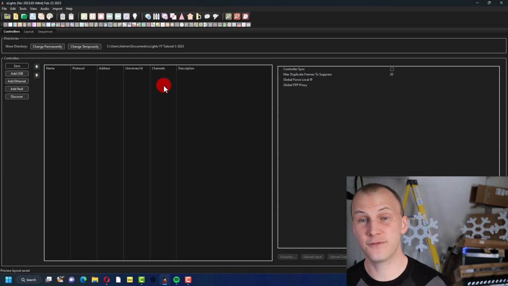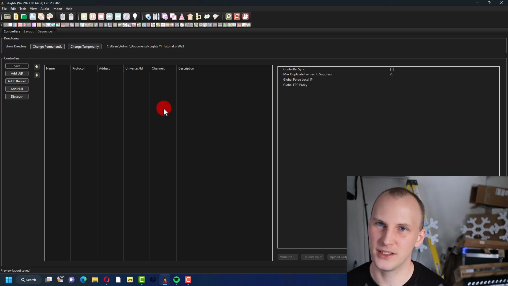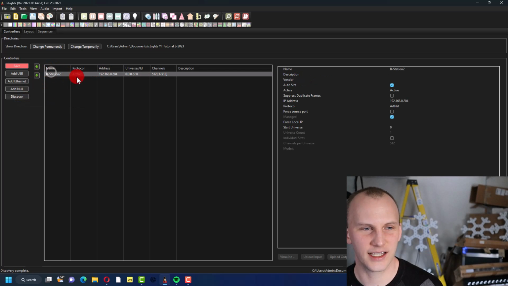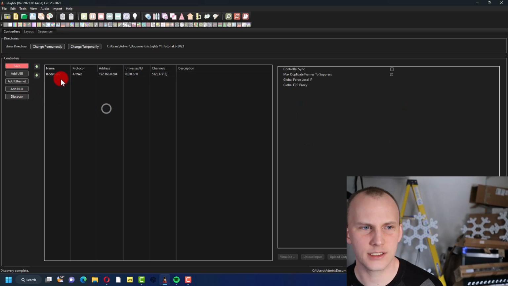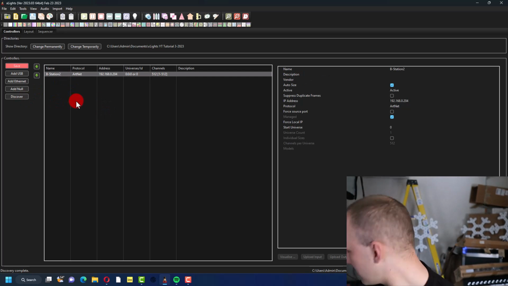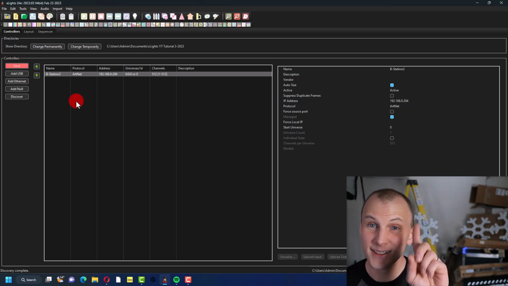Okay, the first thing you've got to do is set up your controllers in xLights. If you have connected it to your computer and it's in the same IP address range, and we're not going to cover what that means right now, you can hit discover and it'll show up. See, that's actually a stage lighting device that I have going on. And it should have found my Falcon F48, and like all good things, I didn't plug it in. One second.